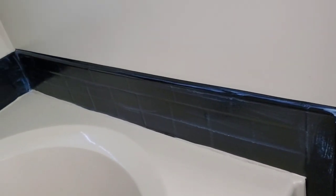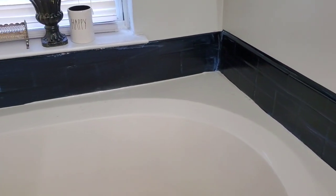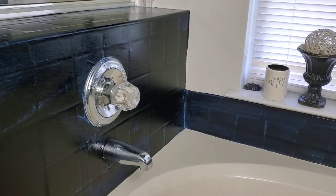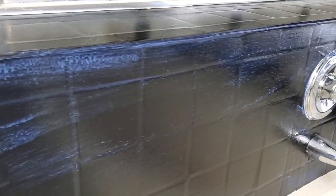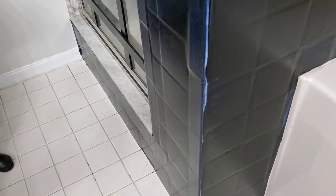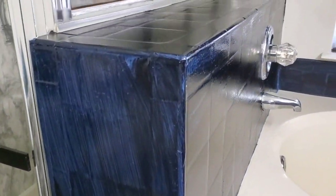Okay, it's all done and just waiting. This is just showing that I finished covering, and then of course it has to dry. Again, between each application, I make sure I let it sit for at least an hour, but I'm pretty sure it's more than an hour because when I do this, I'm going downstairs to do something else. So I make sure I have enough time in between each application. So it's at least an hour with the polyurethane, but in most cases, when I'm doing it, I'm leaving it at least 2 hours, depending on what it is.